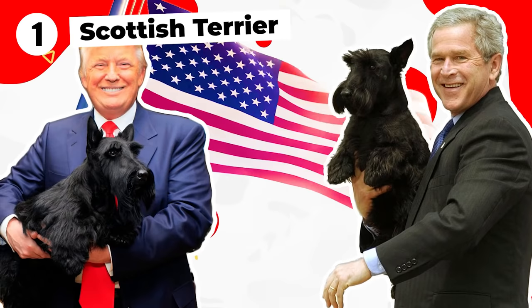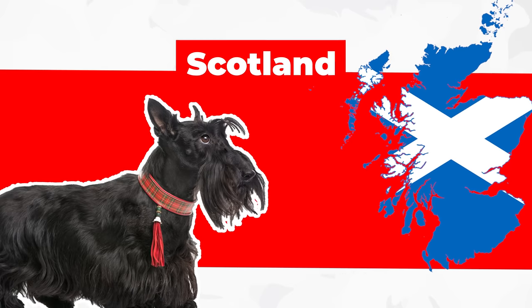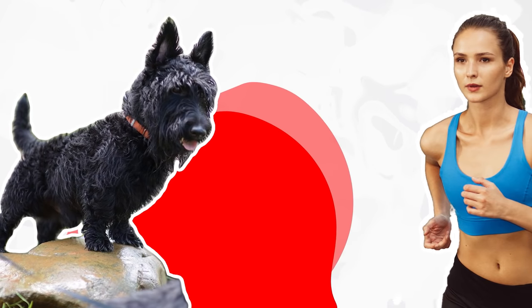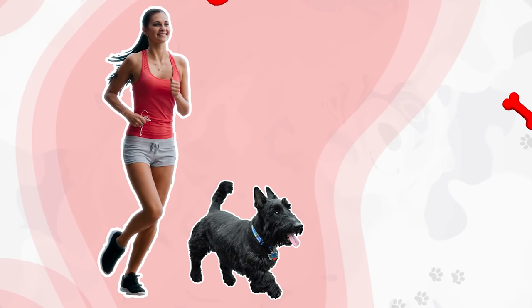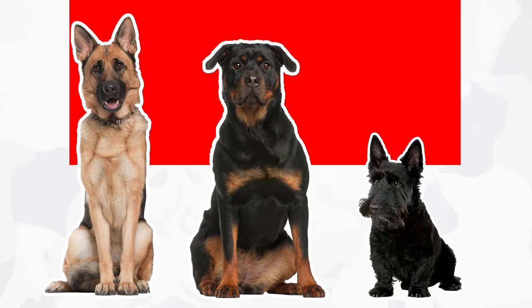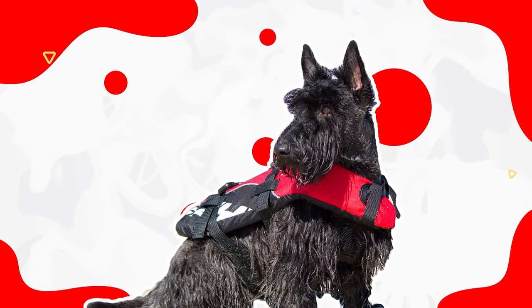Although the Scottish Terrier became popular in the United States due to its multiple president owners, the breed comes from Scotland, where it was used to hunt vermin on farms as well as foxes and otters. Although Scottish Terriers enjoy exercise, they are not recommended as jogging companions. With his short legs, a short walk around your block can feel like a long-distance marathon to the Scottish Terrier. Behind German Shepherds and Rottweilers, Scotties have been ranked third in alarm barking. They will bark at strangers and are not the ideal pet in a dwelling or area that has noise rules.